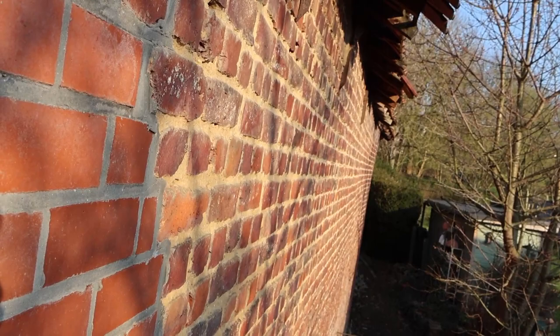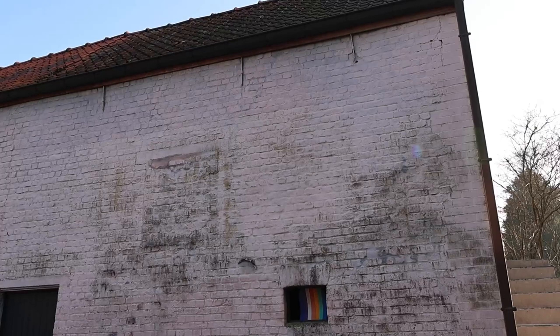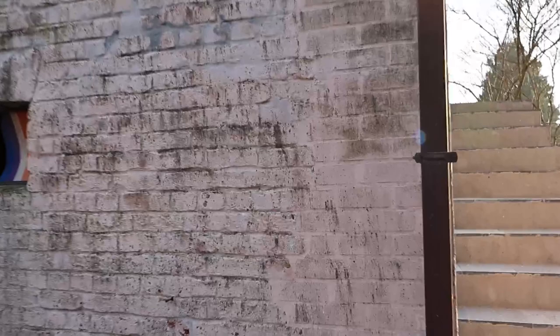Today we're also redoing these walls here because they are in bad shape with holes and they need to be redone. The roof from this side is in much better shape, so this wall is letting in way less water. It was treated 30 years ago with a special form of painting — a thick layer called kalijn in Dutch — but it needs to be redone a little bit because it's in bad shape.